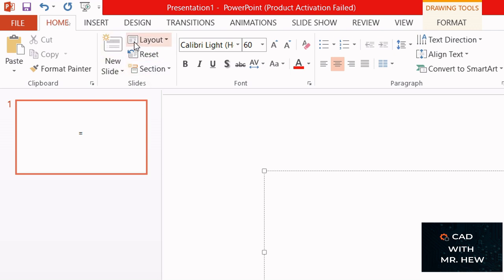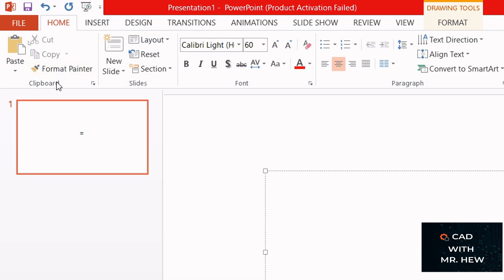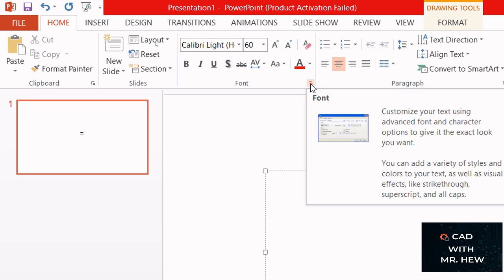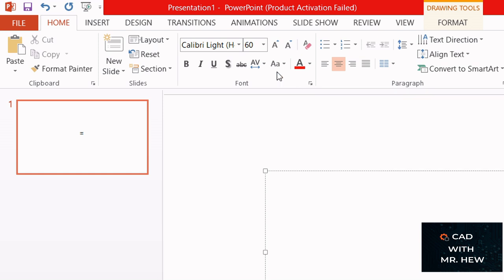Different tools are grouped into different categories. So the first group that we have is a clipboard, right? And then another group is the slides, right? And what they did, they put the frequently used common tools in the group, right? Now, where you see this little launch button, it indicates that there are some more tools or icons that cannot be displayed in this font group.